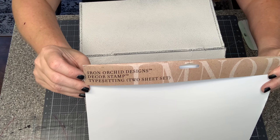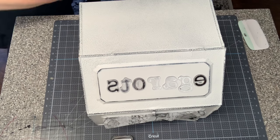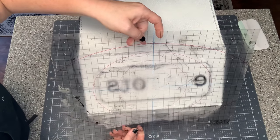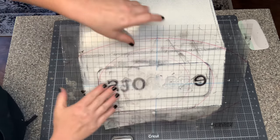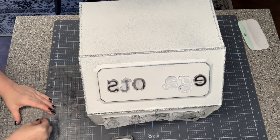I will say that I definitely love to do the tissue paper on metal, and I love to stamp on metal, because sometimes when you're trying to do a vinyl stencil, it doesn't go so well and it pulls up the paint off of your metal object that you painted, because it takes a long time for paint to cure onto metal. And so I'm just using the typesetting letters from IOD, making sure that they fit first.